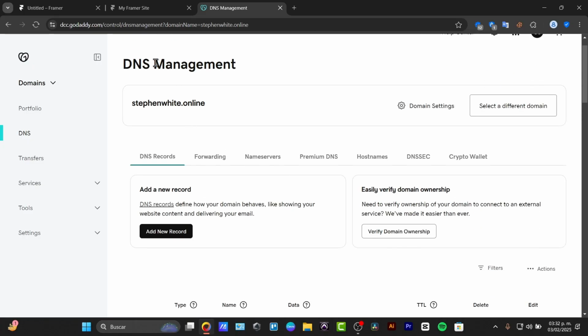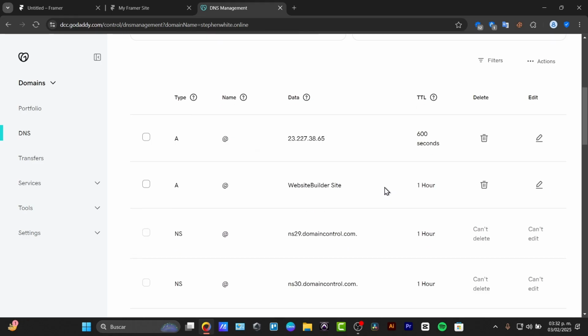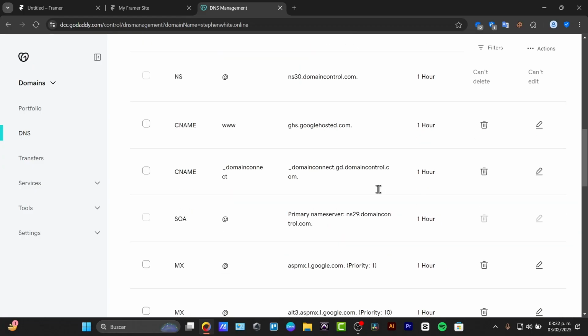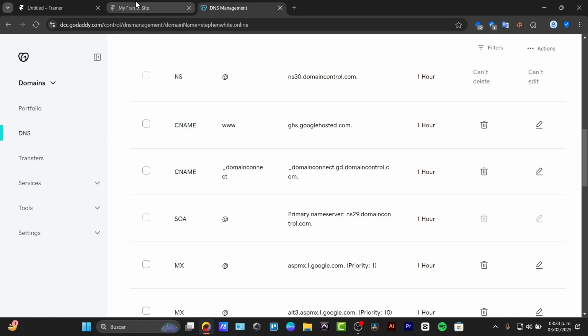If your new DNS record won't allow you to add it, make sure you are not already using the same type. For example, usually almost every website creator asks you for a CNAME type. So you want to make sure that you don't already have a CNAME record in your domain connection. In that case, here it is. Just select it, delete it, and add your new CNAME. Or you can just edit it directly in GoDaddy. So I'm just going to deselect it, and there we go.